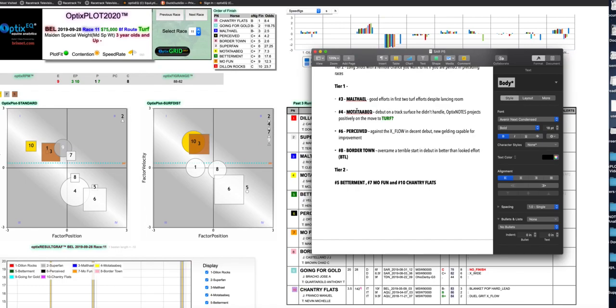Some of the others really were disappointing. Bordertown, Perceive. So the 99 to 1 shot, which is what we had almost wired this field, the number 9 you see here, the first time going long on the turf, almost got it done, but the 10 grabbed him at the end. So Chantry Flats came in, paid a good price, 8.4 to 1. You see Going for Gold, the horse that we just talked about, almost wired, fell 118.